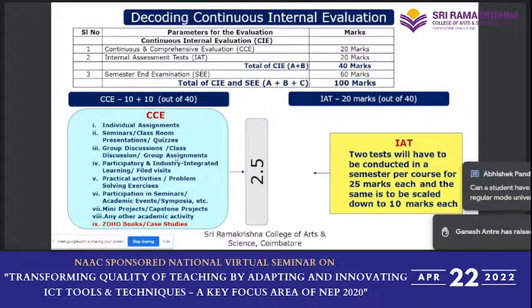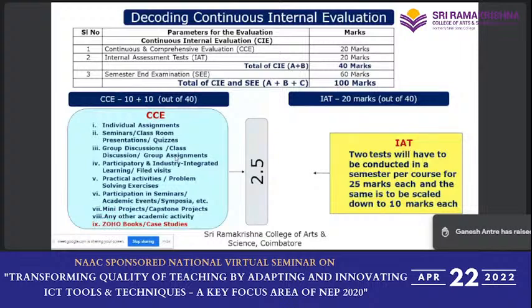And what you see down in red, that is the 9th one, is Zoho Books and case studies. Zoho Books is a wonderful application which we have included in the Mangalore University BCom curriculum. It's far better than Tally, I can say. Many of the chartered accountants are suggesting their clients to maintain books on Zoho Books. For all small businesses, it's a collaboration of accounting, taxation, GST, financial management, everything all inclusive in one. That is for practical papers. And for all the theory papers like management, marketing, strategic management, we make use of the case study approach as far as teaching is concerned. And that Zoho Books or case studies exclusive is 10 marks.